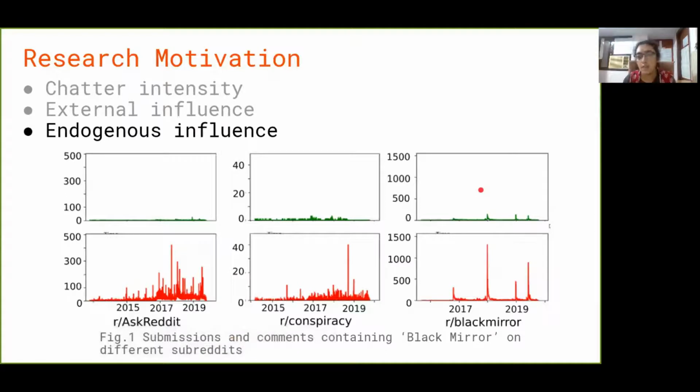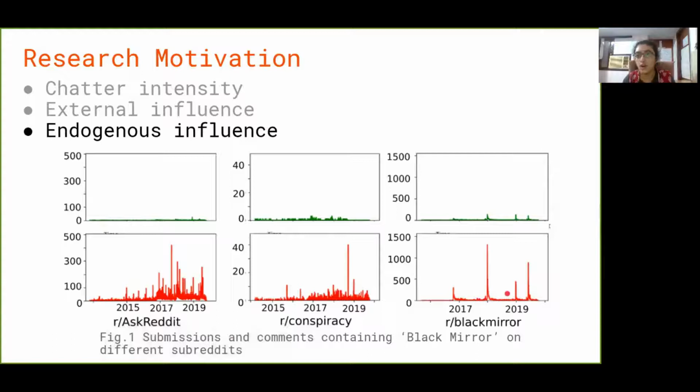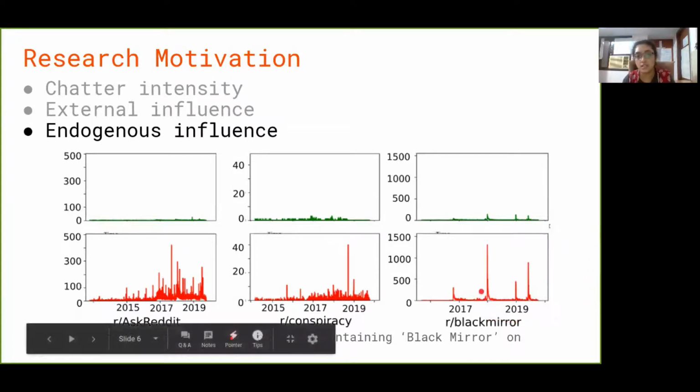While it is well established that exogenous influences have an impact on the discourse, the exogenous signals do not impact all of the subreddits equally. In other terms, a given exogenous signal or a given external event may not trigger the same response for different groups of users. As can be seen from the example of the theme of Black Mirror, the subreddit dedicated to Black Mirror sees a seasonal spike as and when new releases for this series arrive.